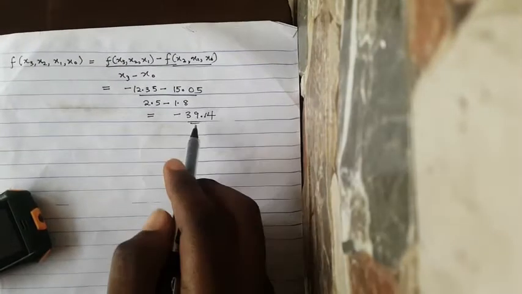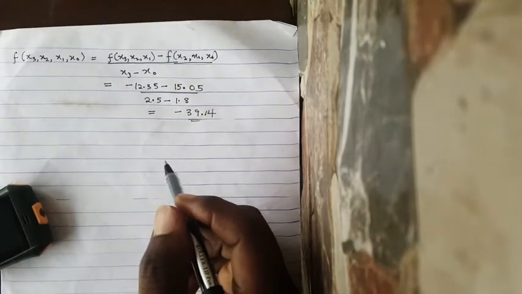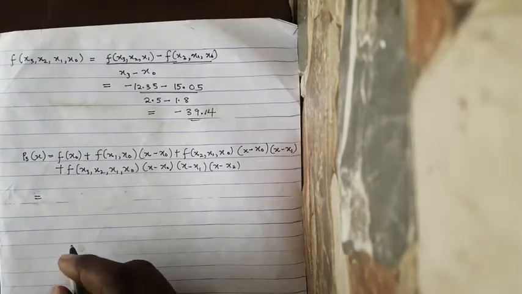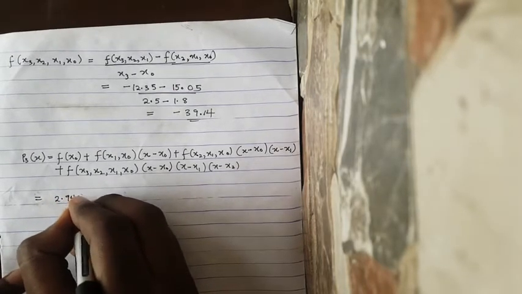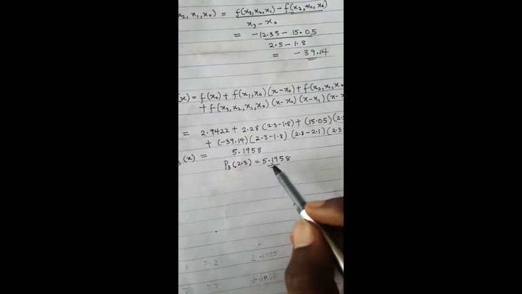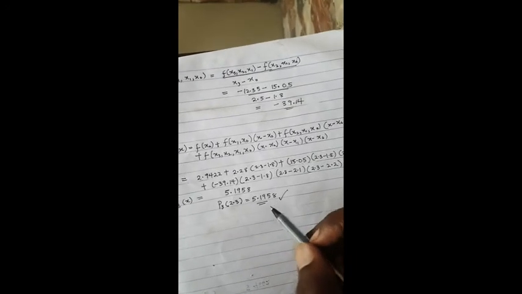After solving, this is the value you get. We've gotten all the values that we need. The next thing is to substitute into our P3 and we're good to go. Now all we need to do is substitute, and they give us the value of x to be 2.3 in the question. So wherever we see x, we just put 2.3. We know our f of x0 from the question, f of x0 is 2, plus, so your P3 when x equals 2.3, after solving, will give you 5.1958, and that's it. You can check with your calculator, but just solve it by yourself, you should get this answer as well. Alright, thank you.